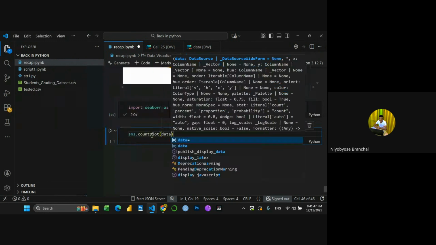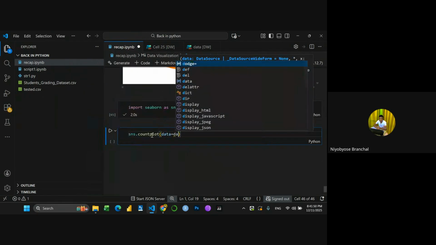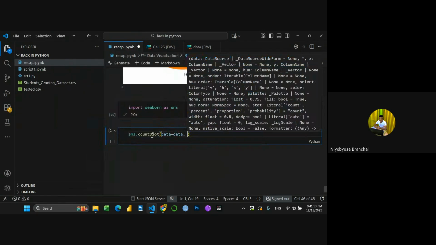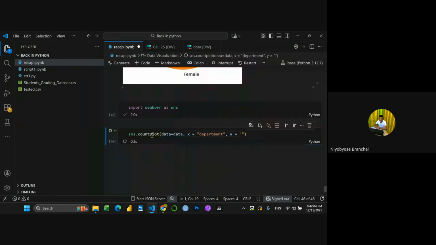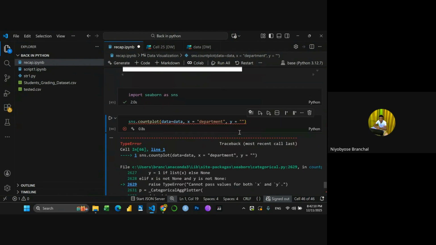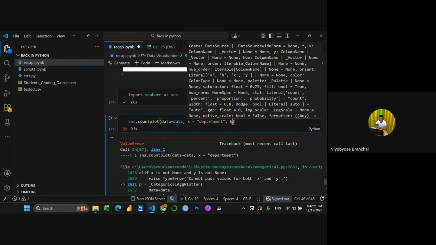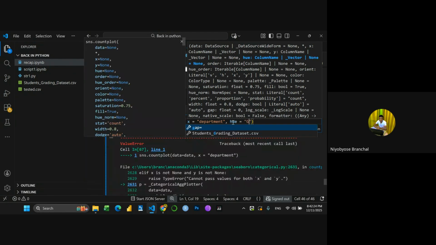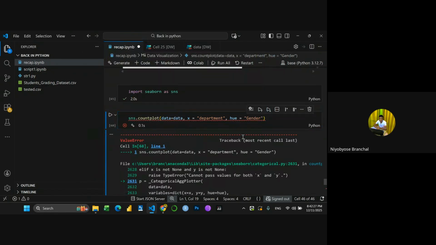We have a data set, then x will equal department and y is equal to null. Can this work?